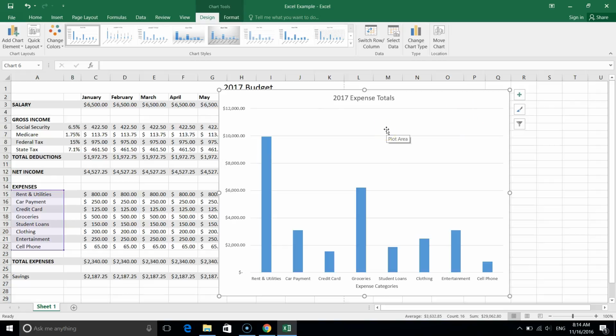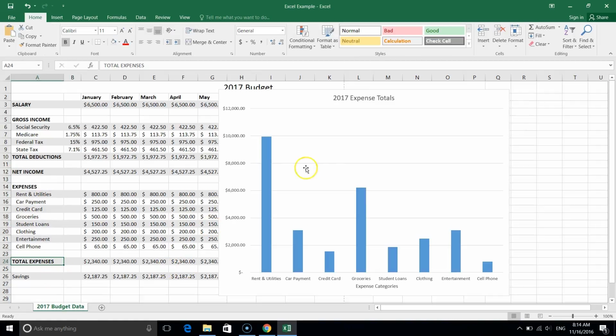And now I just want you to notice for a second that in my Excel file, called a workbook, right now I only have one spreadsheet, one worksheet, and it's called Sheet 1. Down here you'll see the title of the sheet. I'm just going to double click that, and I'm going to change the title of this worksheet to 2017 budget data, because this is where all my data is located.